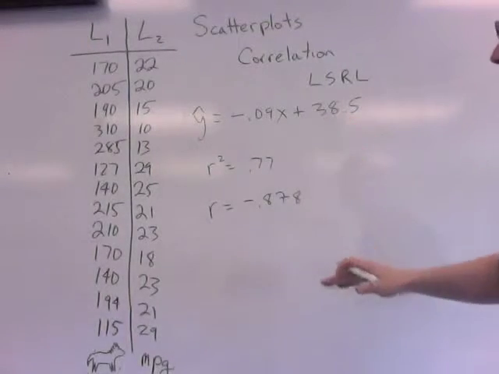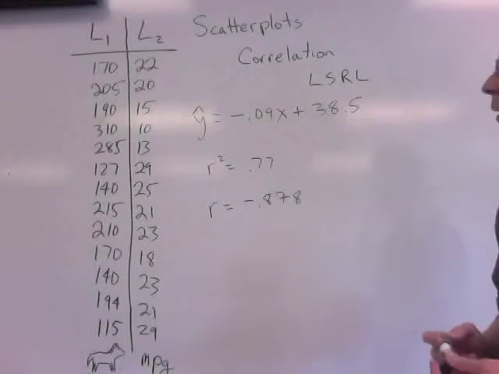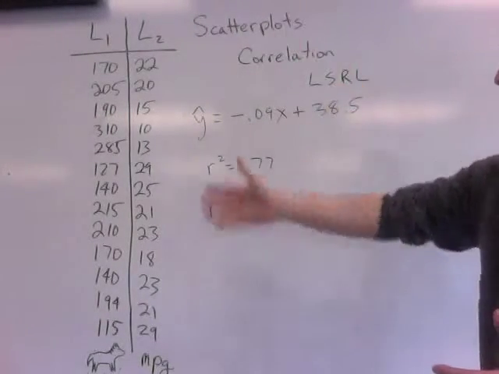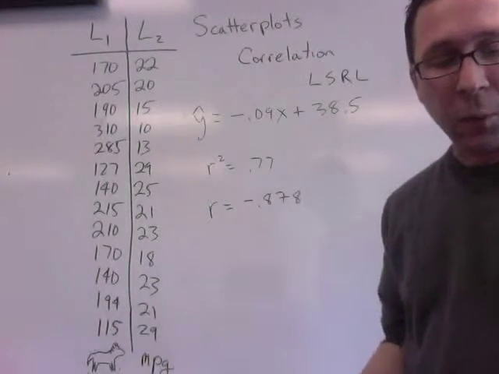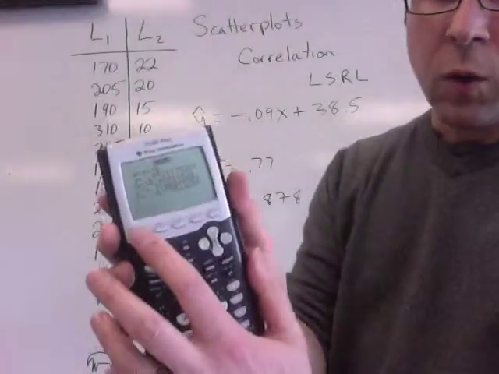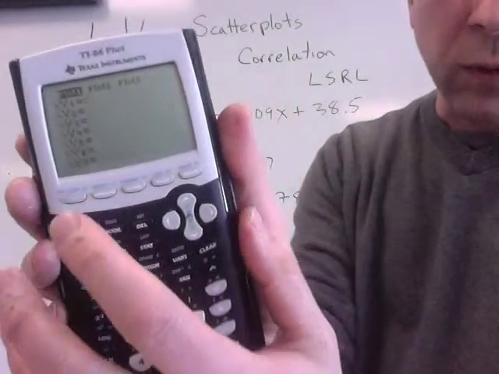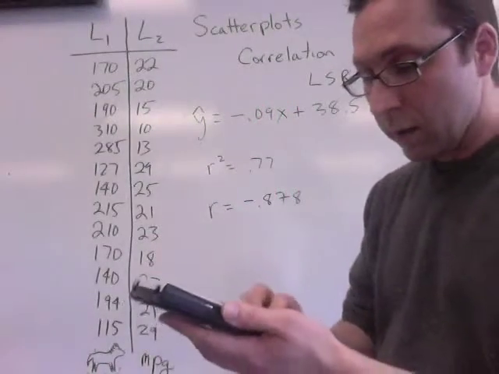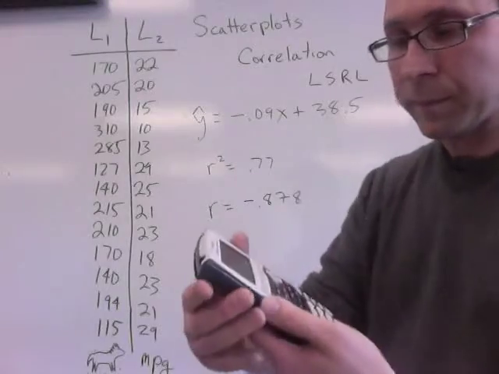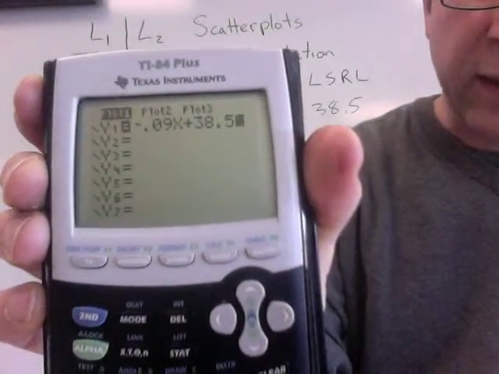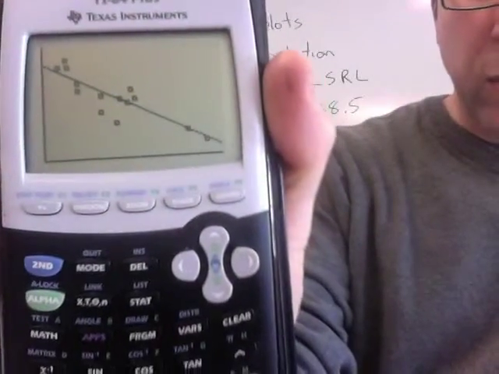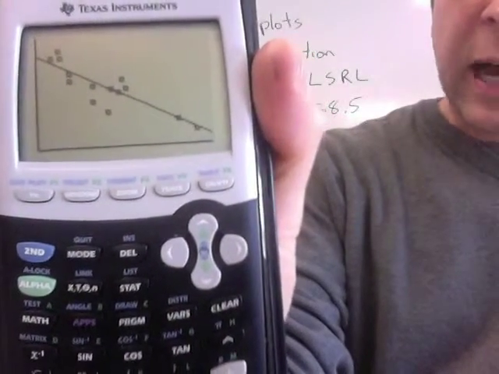All right, let's talk about what each of these things mean. First of all, the line of best fit. The line of best fit is a line that represents this data, and it's the best line that we could possibly come up with that summarizes what we see in the data. To put that into the calculator and actually see it, one way is just to type it in, pressing y equals, and then typing in the equation by hand: negative 0.09x plus 38.5. So that's one way to actually get this on your screen. Hit graph, and it will throw the line through the cloud of points.